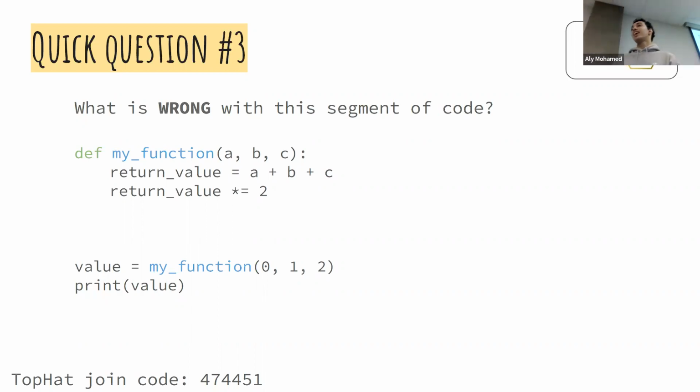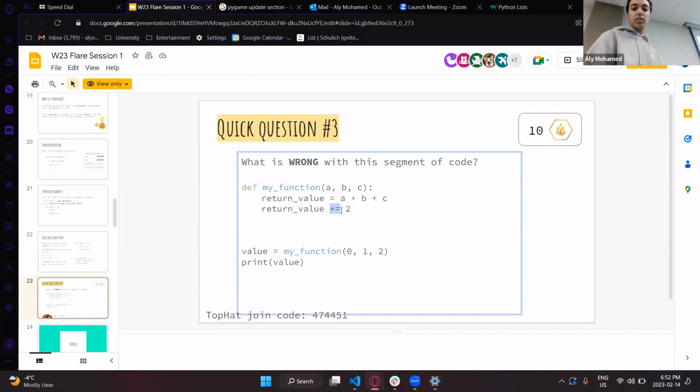The problem is that it's missing something. I never returned anything from this function. This function is, as I would call it, absolutely useless. It doesn't tell the main function, or the value rather, what the return value is. So you're returning nothing. By the way, you can return multiple things. So the problem here is that we're not returning anything. You guys might not know what that is, but that's shorthand for basically return value is equal to return value times 2. That's all it does.